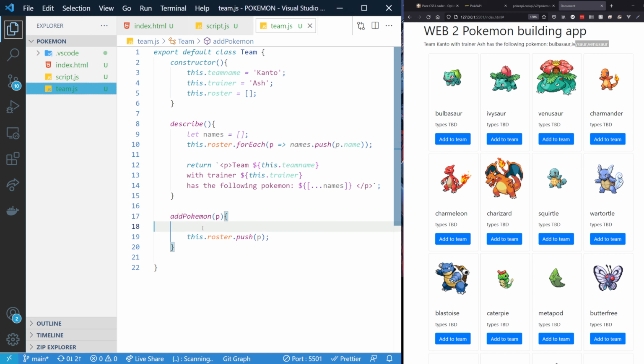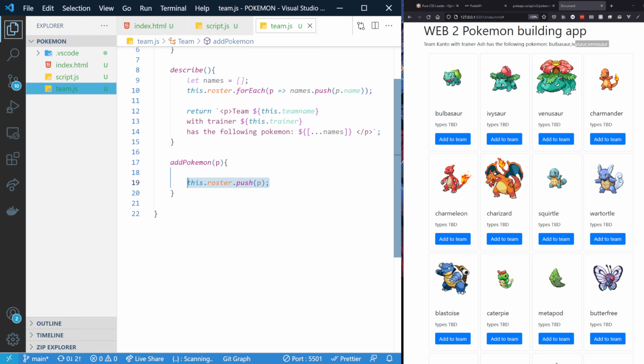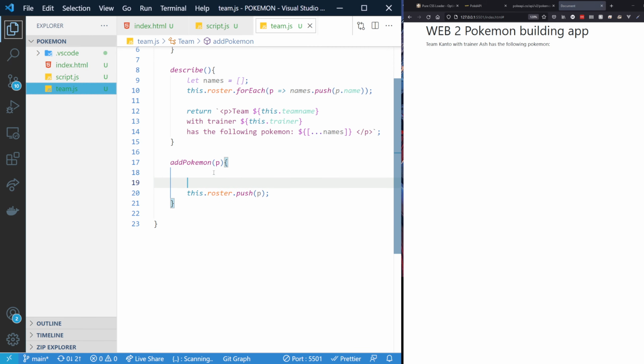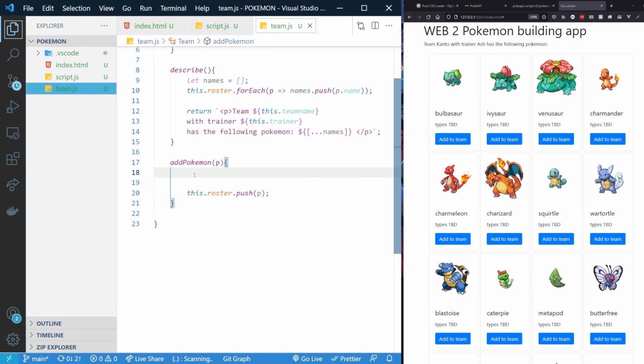In add Pokemon, we will have the roster push, but of course there needs to be some validation for this. A very easy way of doing this is just returning a message each time I add a Pokemon. So returning a message, I'm just gonna kill this first.